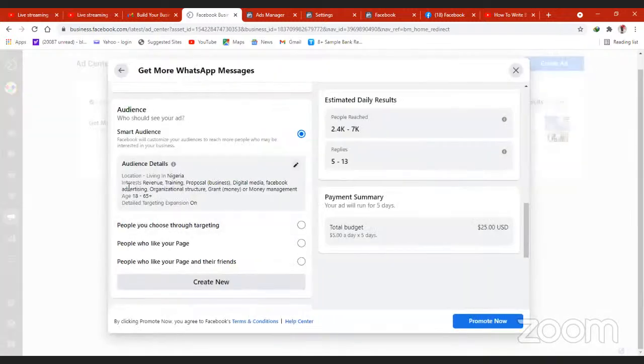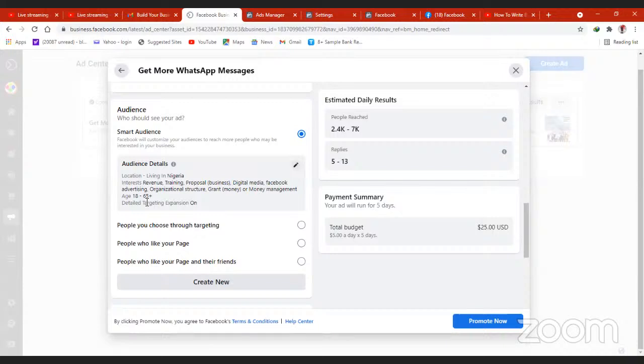I have to put it here that, okay, people that are living in Nigeria, anybody that mentioned revenue, training, business proposal, digital media, Facebook advertising, organizational structure, grant money or money management. And I gave them the age of 18 to 65 plus.